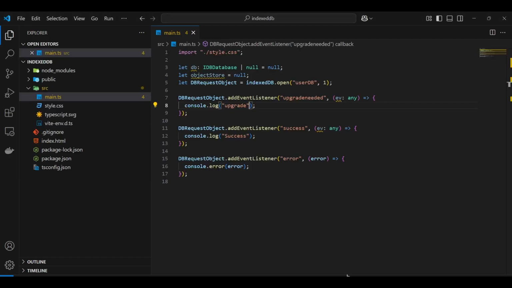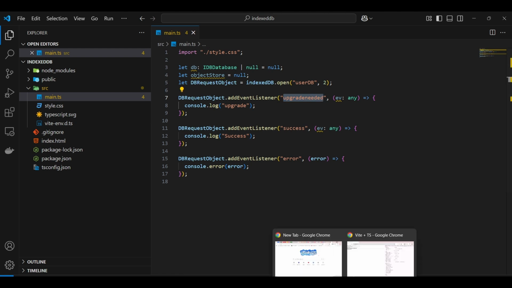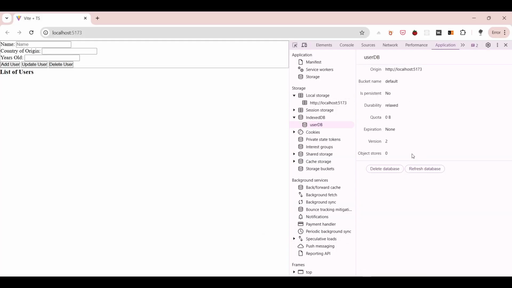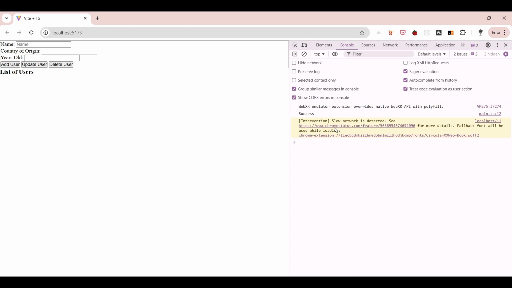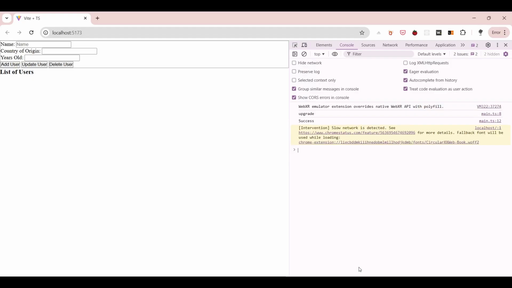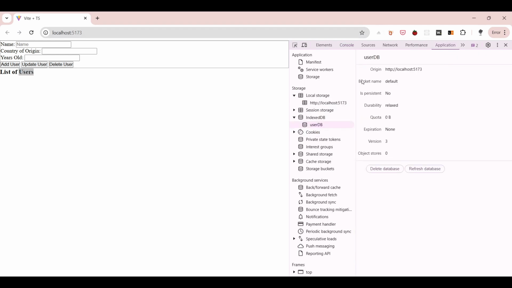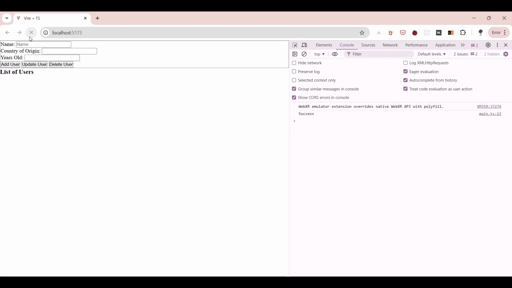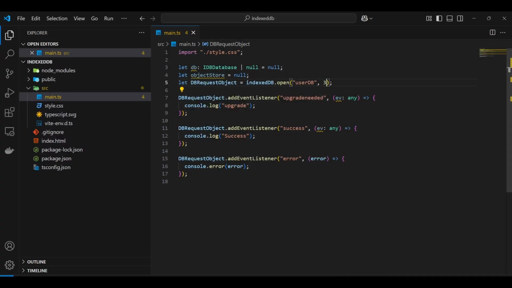So I can change the version manually, from 1 to 2, because I assume some structure has been changed, and that's why I want this event, upgrade needed, to be triggered. Now if I come back and refresh, as you can see, the version is now 2, and the upgrade needed has been called again. I think it refreshed twice. Okay, got it. Let me again update the version to 3. This time just save with Control S. Come back here. As you can see, upgrade was triggered. Now if I refresh it again, first of all, the version is 3 now, and from the next time onwards, again only success will be triggered. So that is the main concept which you need to know.